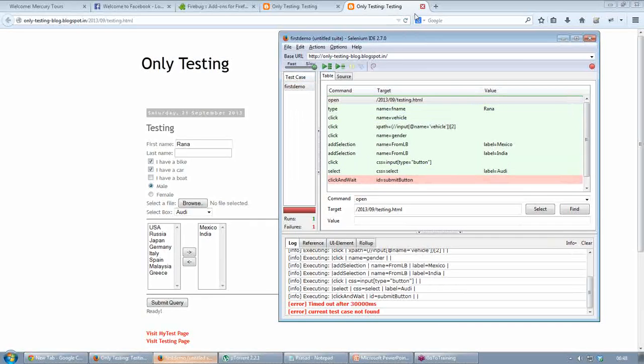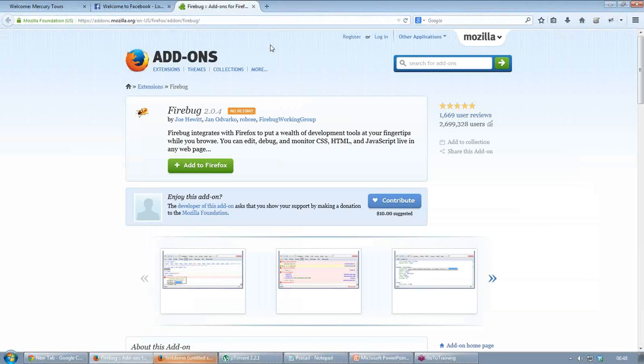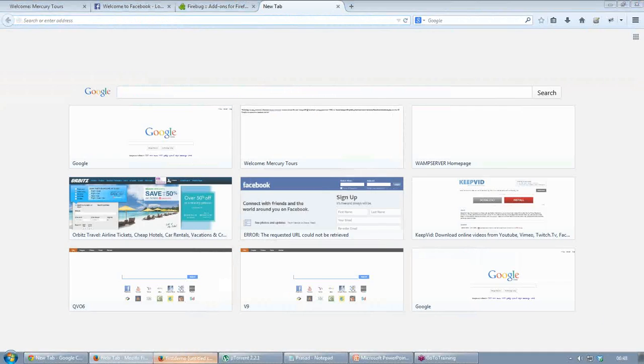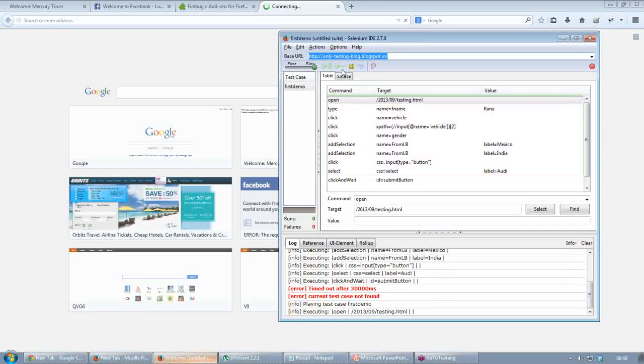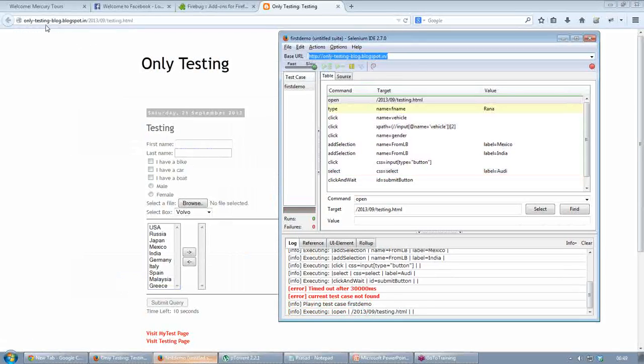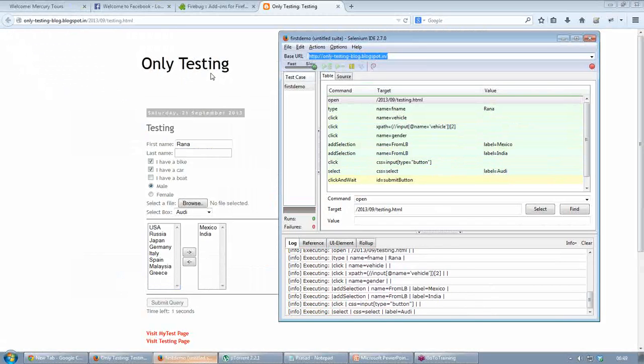If you have not given the URL or you have not opened up the application, let's say I'm just closing these two tabs on which I have performed my execution. So I just open up a fresh tab. By default we have already added the base URL over here. So if I run the play entire test suite again, it will automatically open up that application for you. You can see? It should open the application, right? So that is also a case that we can consider here.